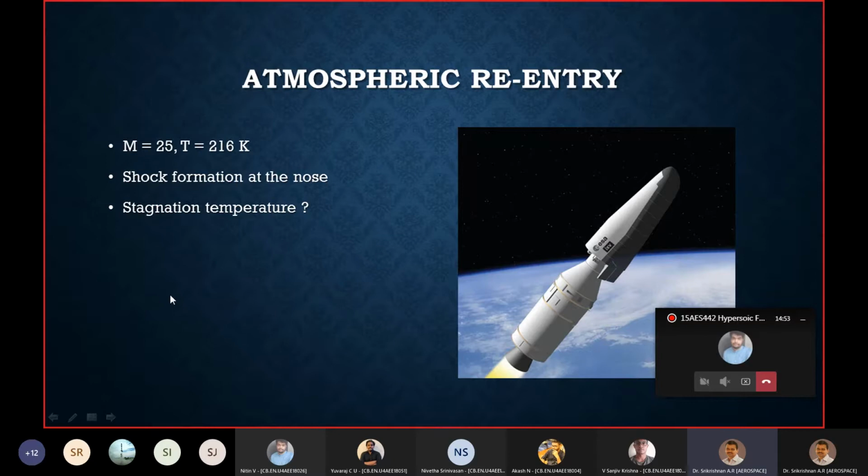I guess I inserted a table. No, I'll show that graph later, maybe in the next class. That's just plotting the T0 by T relation, just to give you a feel of how high the temperature is going to be. You can do a simple calculation and see it yourself as well. Anyway, the resulting temperatures are going to be quite high. So unless you have means for providing heat shields or doing thermal management, re-entry is going to be practically impossible. So that is shock formation and the high levels of stagnation temperature.